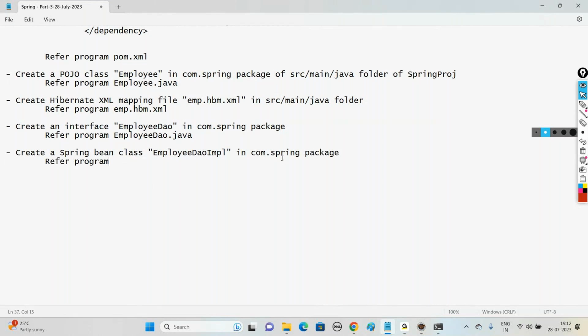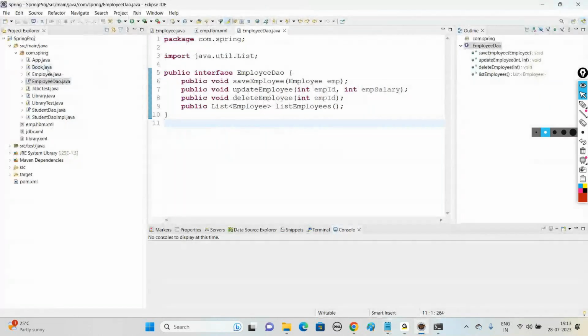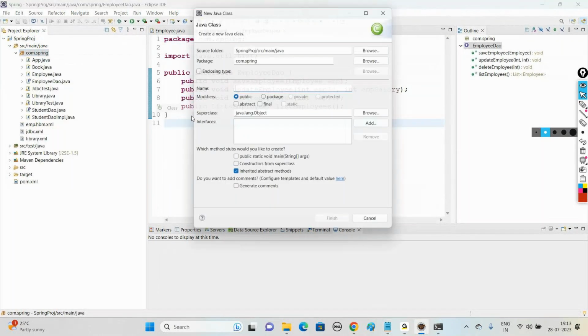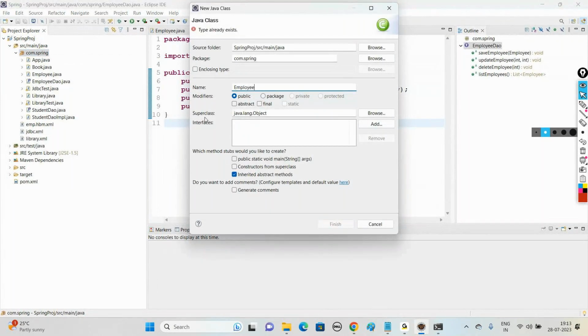This is the major important code, EmployeeDAOImpl. Right click on com.spring and say new class, EmployeeDAOImpl.